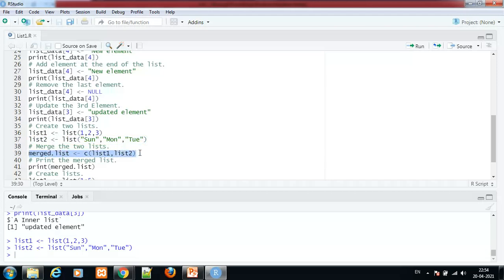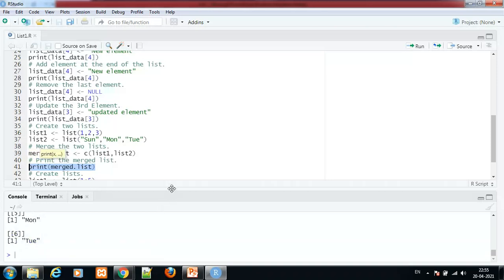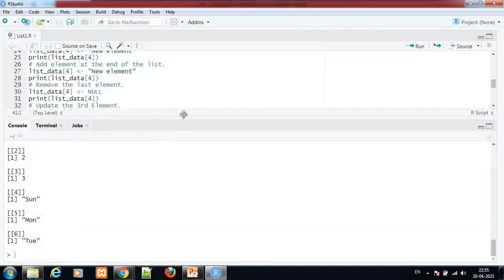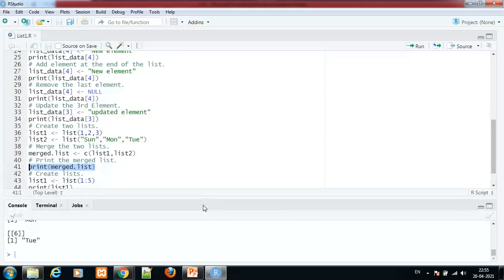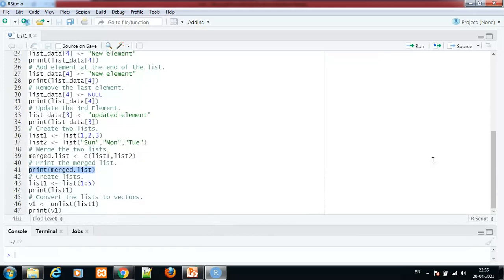Here it is very simple. We can now print that merged list. Now we can see the output. Here 1 2 3 are the elements from the first list, and Sunday, Monday, Tuesday are the elements from the second list, right? This way we can merge two lists.